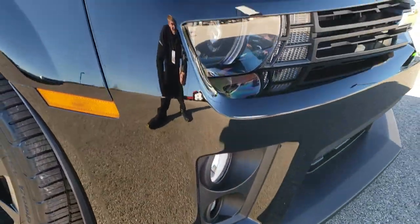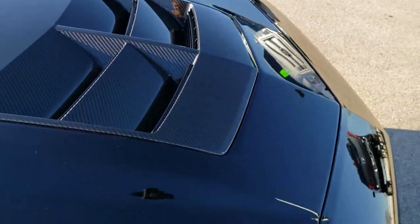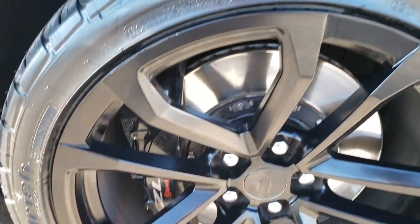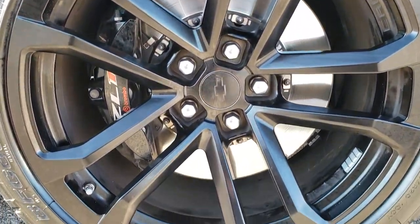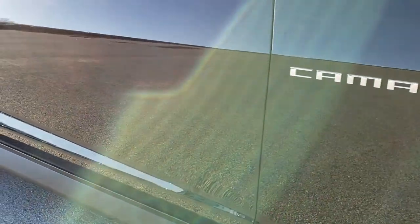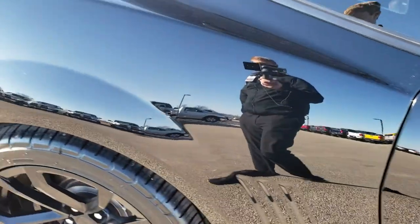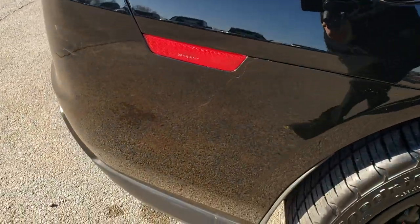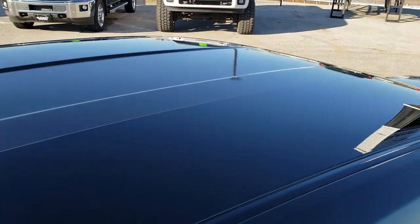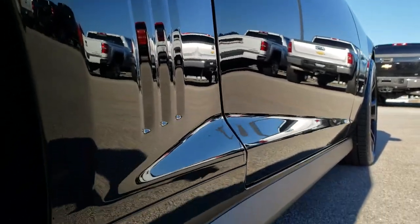It has projector lamp fog lamps. The hood is very clean — you get the carbon fiber insert in the center. The passenger side fender has no scuffs or scrapes, and the passenger side rim is in really nice condition. Going down this side of the car you can see just how clean the body is, how reflective and mirror-like that paint is. We take these HD videos so if you are far away or just cannot make the trip down, you can still see the car, hear the car, and have confidence in the vehicle before you even get here. I didn't see any dents or dings down this side.